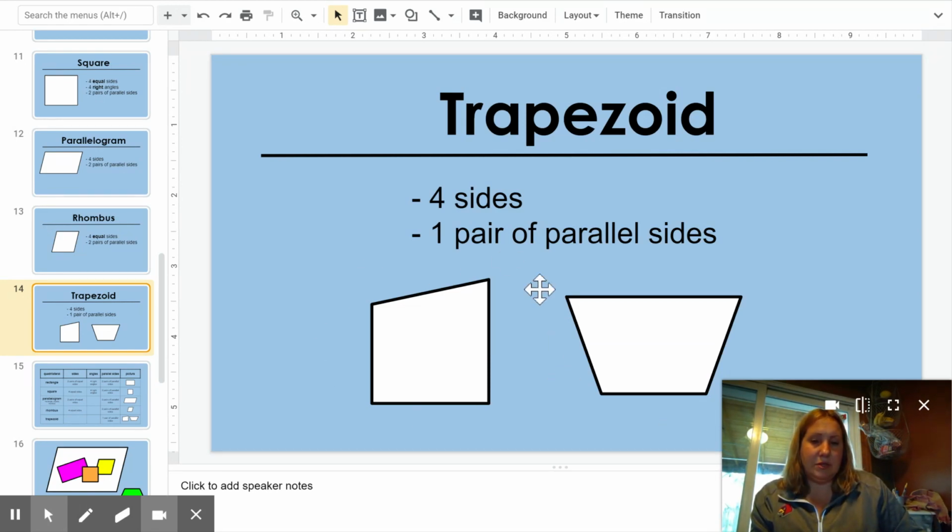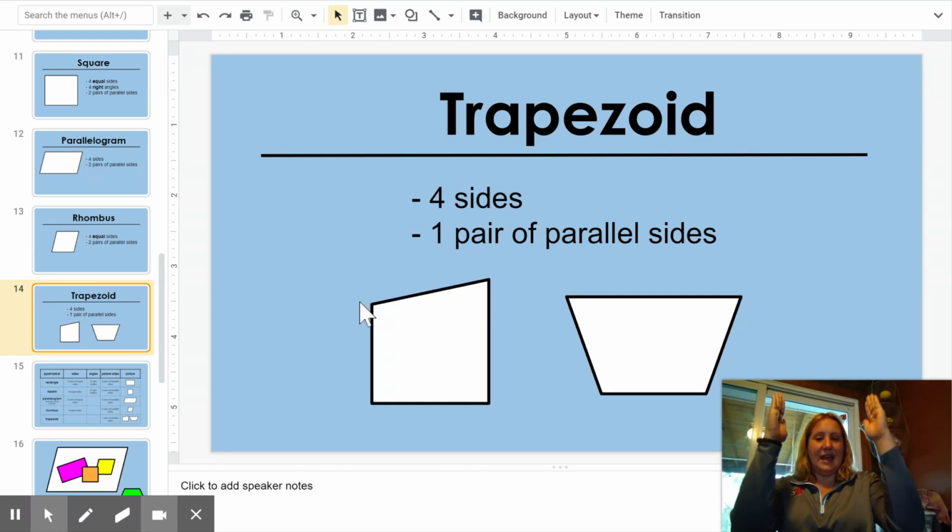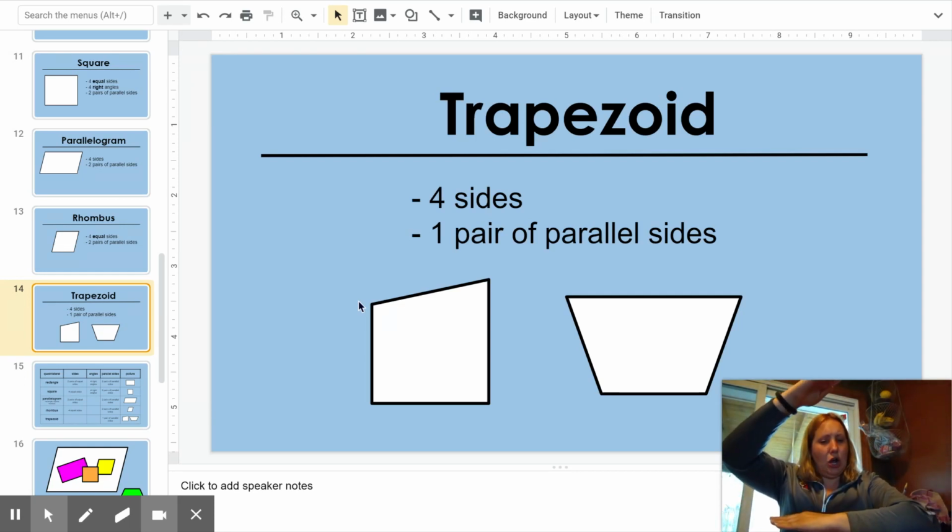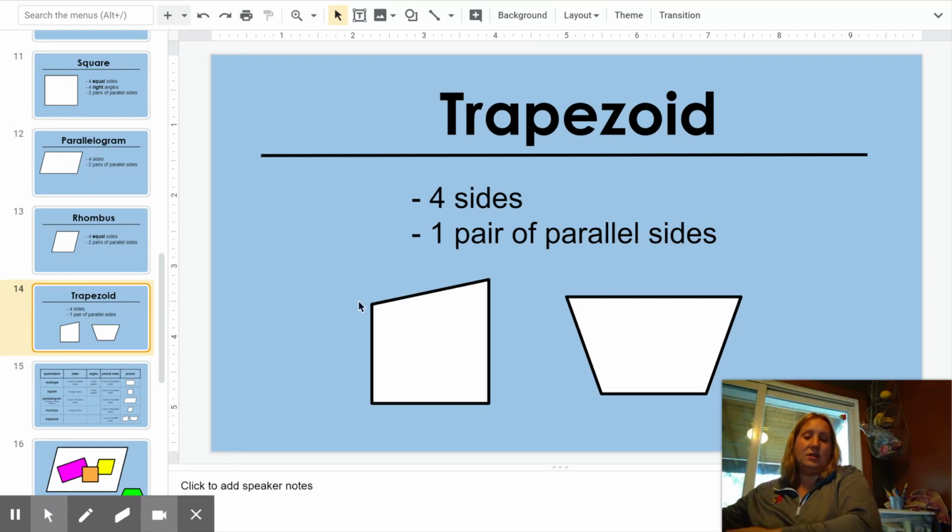So let's look at the first trapezoid on the left. When you look at that trapezoid, where are the parallel sides? Let's start by looking at the sides. Are the 2 sides parallel in that first figure? They are parallel. Those 2 sides would never touch, even if they keep going on and on and on. How about the bottom side and the top side? Are those sides parallel in that first picture? They're not parallel, because if those lines were to continue somewhere off to the left, they would end up intersecting with each other, which means they are not parallel lines.